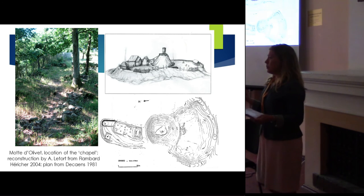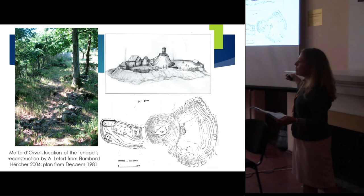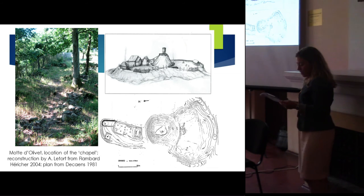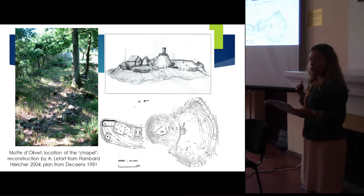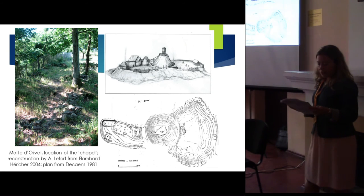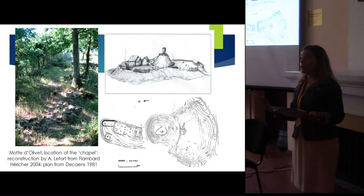The site itself suggests — practically speaking — that the apsidal end of the structure could simply be a very efficient use of space at the edge of this spur, given the very steep drop to the north and east. Additionally, the building is aligned north-south rather than the more usual east-west, and no footing for an altar was found in excavation, although this end of the building was cleared for artillery in 1944. The small building might have been no more than a chamber, sub-chamber, or storage room — nothing necessarily indicates an 11th-century chapel other than its apsidal construction. Baudri de Bourgueil's description of Adela of Blois' bedchamber in the 1090s gives another example of an apsidal room not in ecclesiastic use.